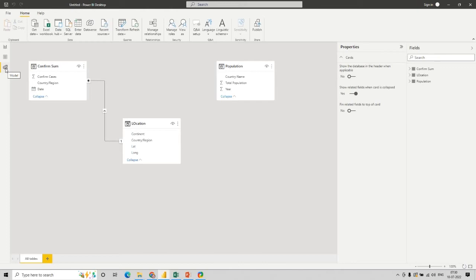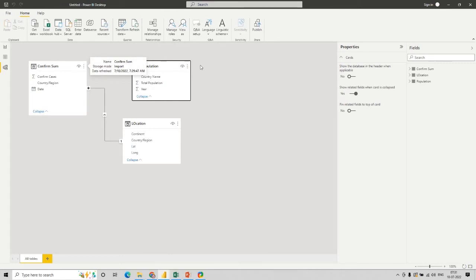Now you can see that in Power BI itself, your location and COVID dataset is already linked, and you will find the linking is through country, because we already know that these two were formed out of the same set of data, so they already got linked. Now we need to also link the population and the COVID dataset, and the population and the location dataset.